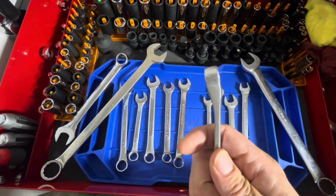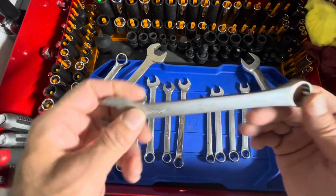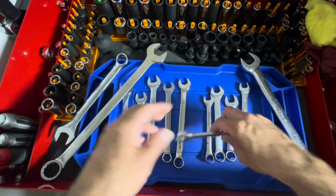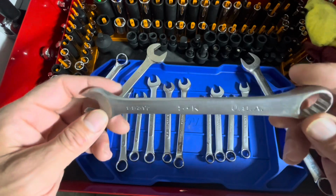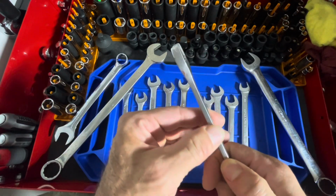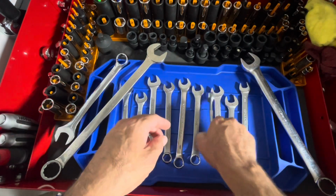This is a SK USA chrome wrench. It's not the shiniest chrome, but I like the finish. It's almost like a satin finish chrome. It's just a beautiful wrench. It's one of my favorite wrenches for sure. I got a lot of 17 millimeter wrenches. I think that's a perfect size, and to compare.